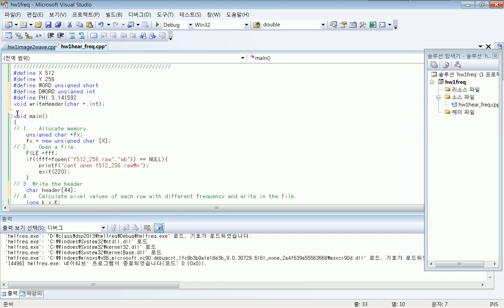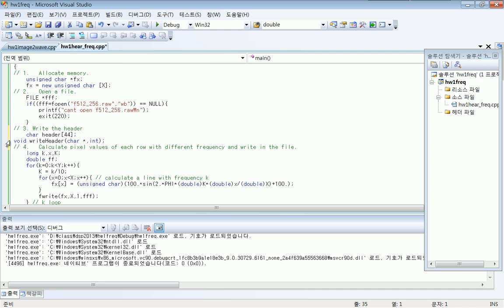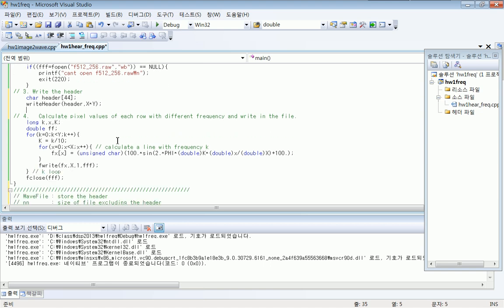And then in order to make the header, we will copy this one and this one. Then this write header function will write the header into this header array, and in this we put the size of the file, and then we write the header in the file.